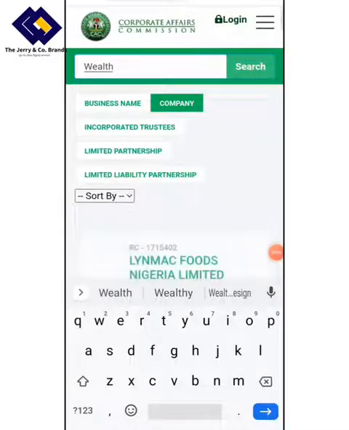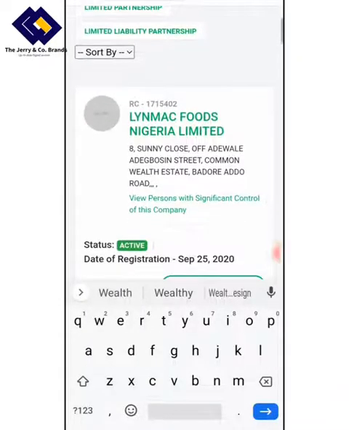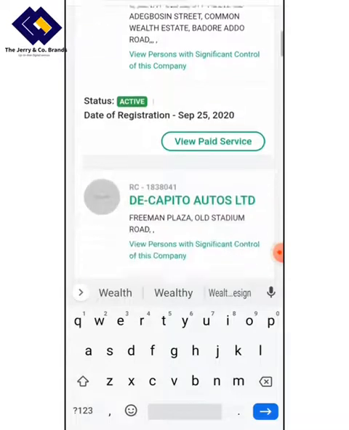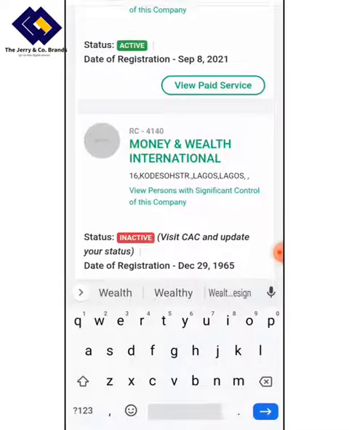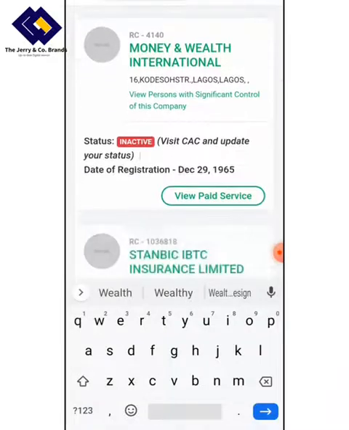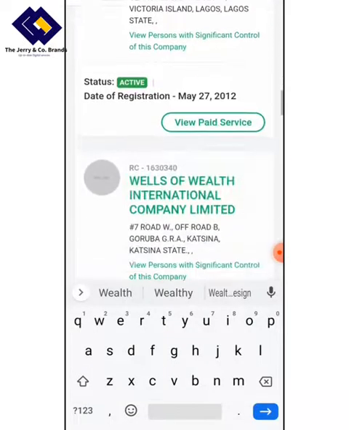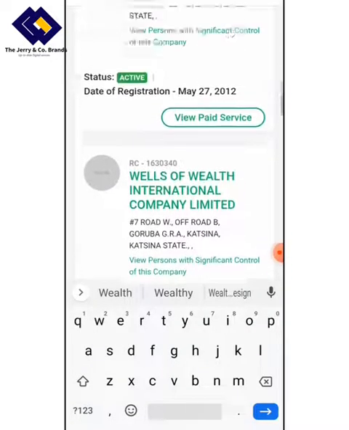So we search words. You can see that we have this one. We only have wealth in the address, so we don't have issue with that. Look for wealth. You see it here. You can see money and wealth international. So we have something like wealth in some companies already.